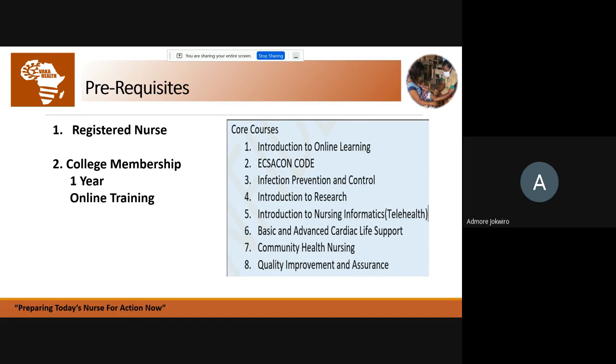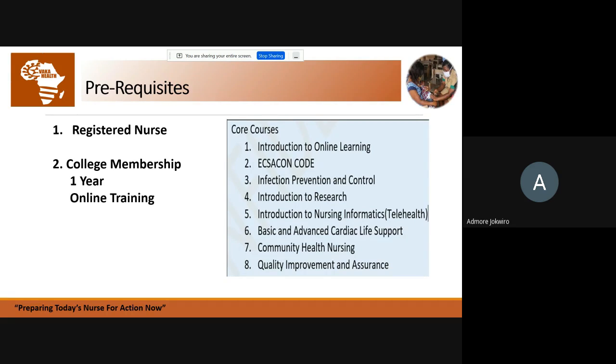The prerequisites are that for you to enter into the fellowship, you are going to be a registered nurse, and you're also going to have done the college membership training. This college membership training is fully online, and it's already available, but it's still being looked into. Some of the areas which are being added, like nursing leadership and management. There's a course which is going to be published soon, and there are other components which are also going to be added. But at the end, the college membership really is a prerequisite.